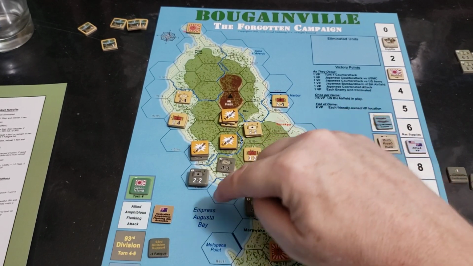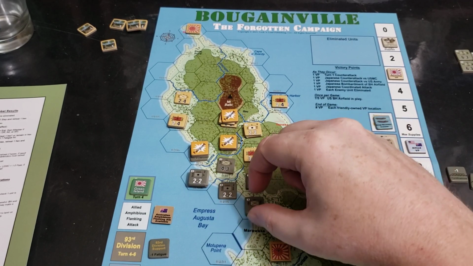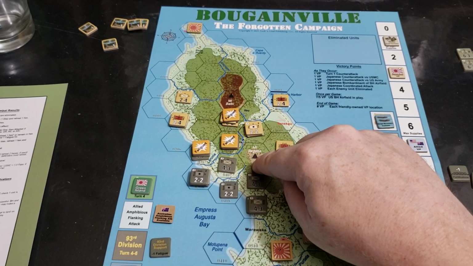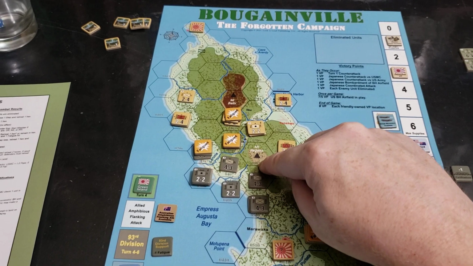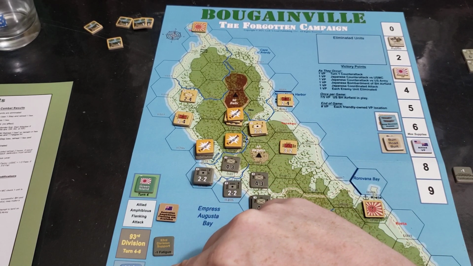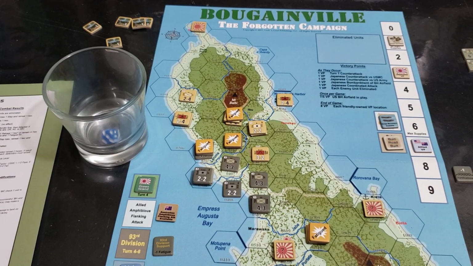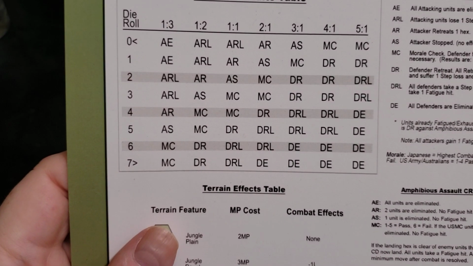We've got 8, 9, 10 to 3, which is going to be, I just could not get that last point. So 3 to 1 odds. Attacking into steep jungle is a -1 column shift, so it's going to be 2 to 1, and it's a -1 DRM because I'm attacking into jungle steep. But I get the +1 from the close air support, so it's basically going to be 2 to 1 odds, straight up, no other modifiers. And we get a 5. That's good. 2 to 1 on a 5 looks like a DRL again.